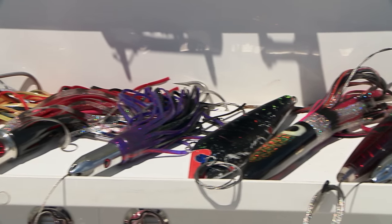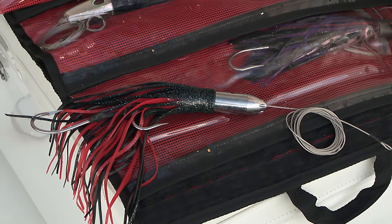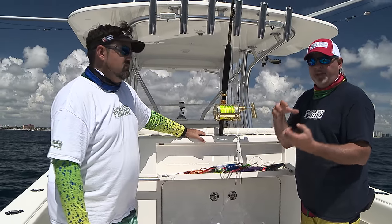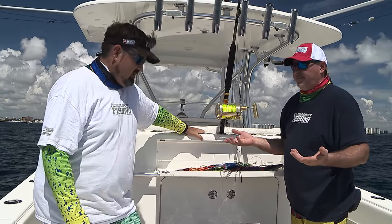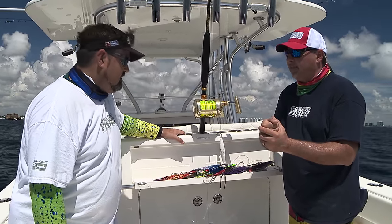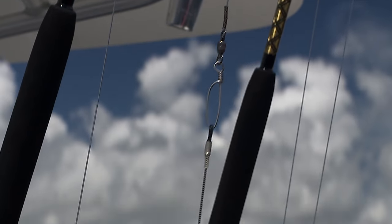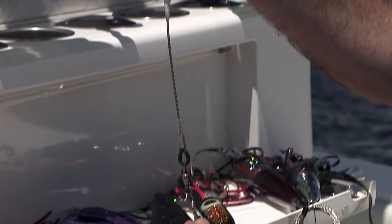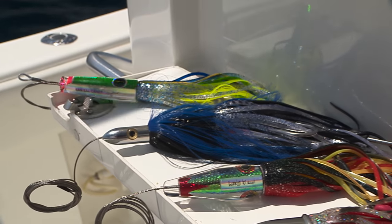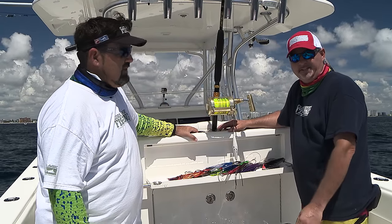All of these lures are rated from anywhere from 275- to 400-pound cable — absolutely essential. A lot of them have a two-hook rig, because Wahoo are notorious for coming up to a bait and chopping off the tail. They literally try to break it in half, cut the motor off. Once that tail's gone, they'll turn back around and eat the rest of the bait. That second hook often grabs them when they come back to attack. If you make sure every one of your connections is perfect, you've got the right gear, a little variety — some dark colors, some light colors for different conditions — and you put all the pieces of the puzzle together, you can have an absolutely awesome experience.